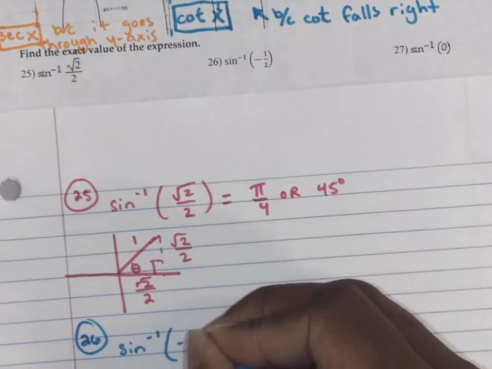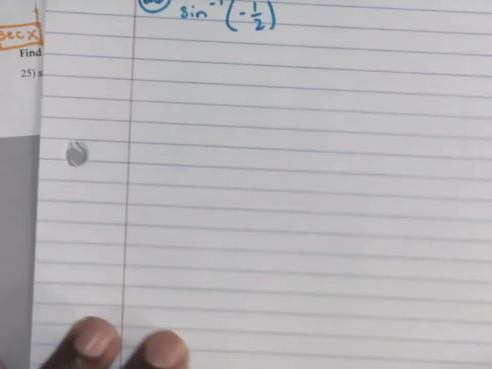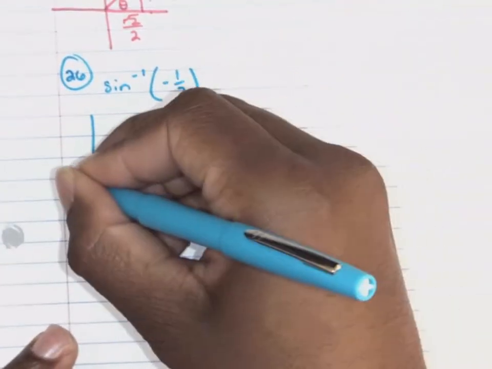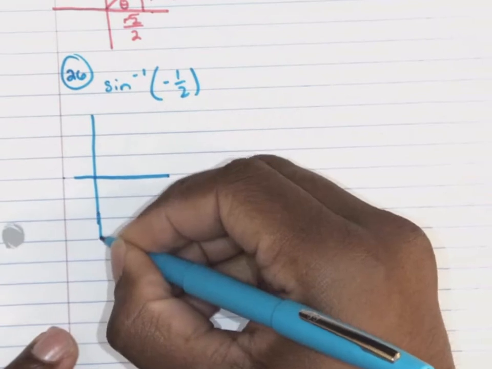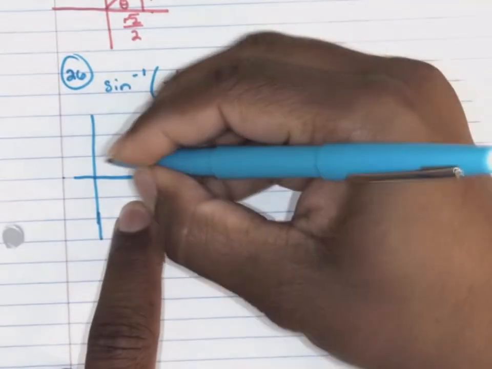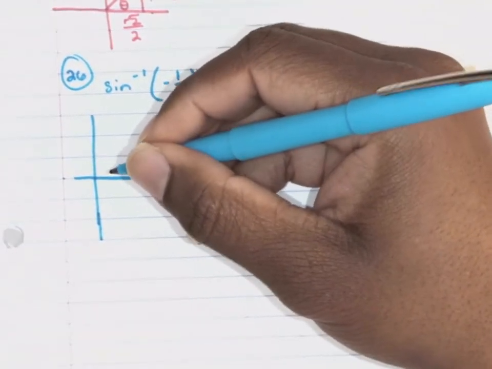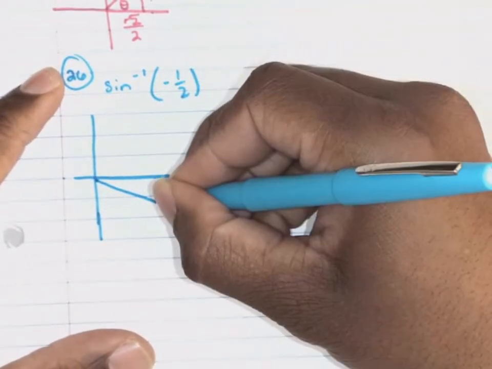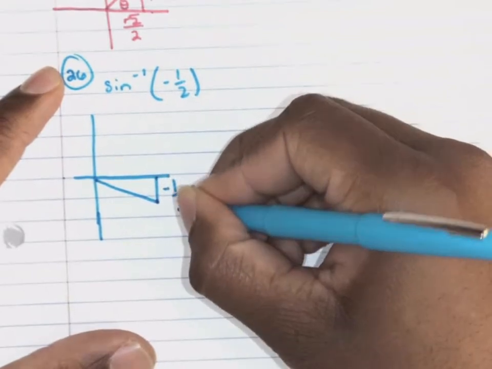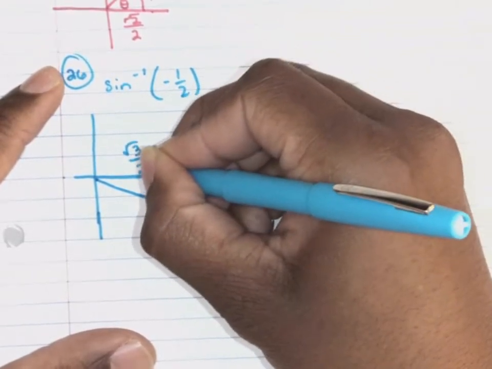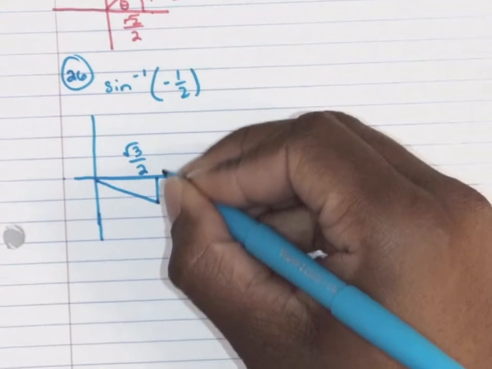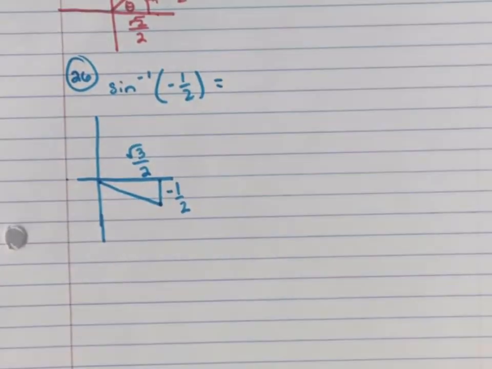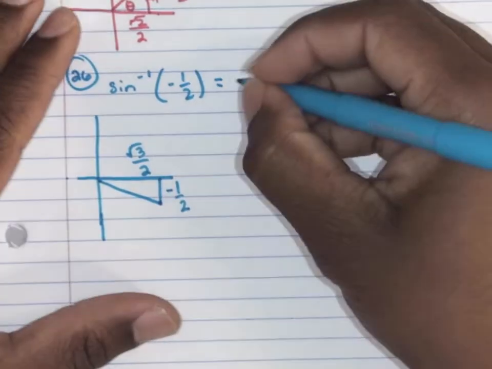Sine inverse of -1/2. All right, so my options are the first or the fourth quadrant. Sine is negative down here in the fourth quadrant. Then thinking about my reference angles, when is sine 1/2? The y coordinate is 1/2 at the 30. So it'd be -1/2 and then root 3 over 2. This happens at the 30 in the fourth quadrant, which is at 11 pi over 6, or you'd say negative pi over 6.